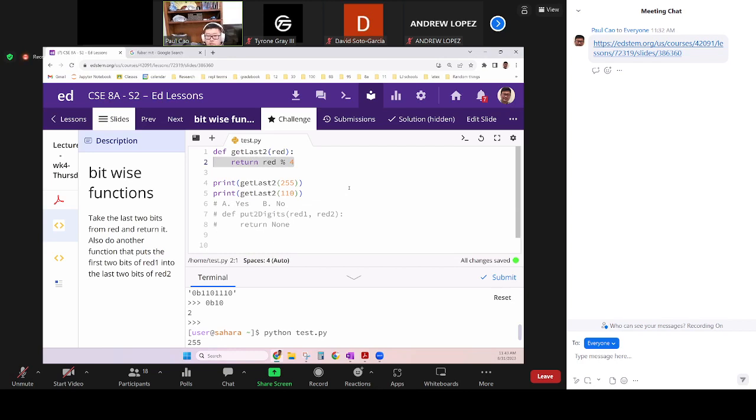It's the remainder of red divided by 4. Vote in. Okay.